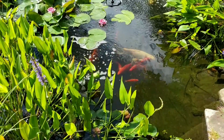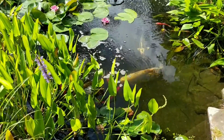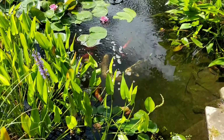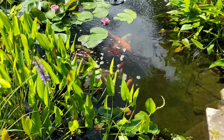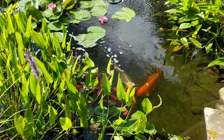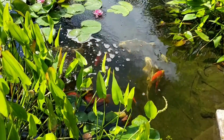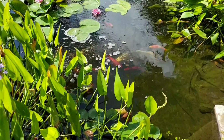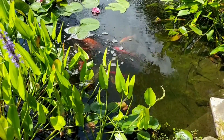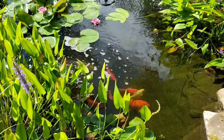I would say honestly it took at least 2 days of the treatment in order for everybody to start acting like they're back to normal. And then after the 3rd day of treatment, they really started healing. All of their ulcers are pretty much healed for the most part. There was a lot of damage on some of these big koi, but now I'm noticing that that has been healed. And we're not getting any more flashing, so that is all good news.